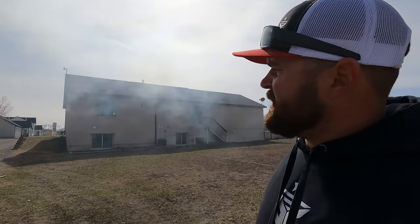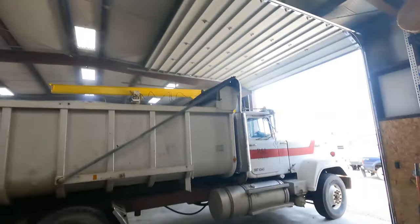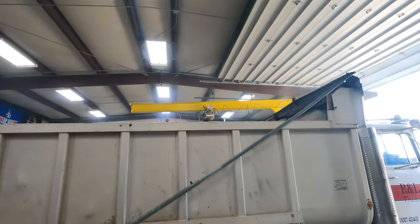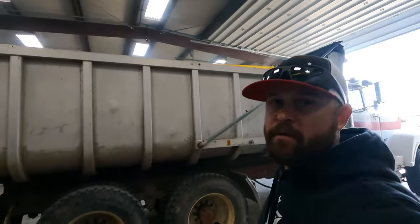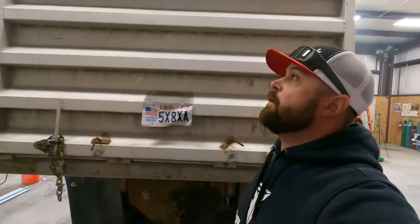And you can see it smokes more than Bob Marley. So, we're gonna get it pulled in. We'll take a look at it and get started. All right, we got her backed in. You can see it looks like there's been a brush fire in here. No worries, that's just from the excessive white smoke pouring out of her.